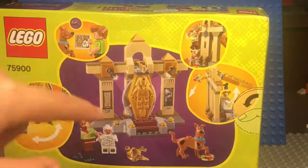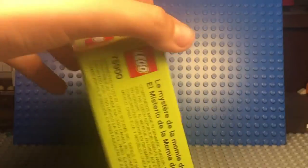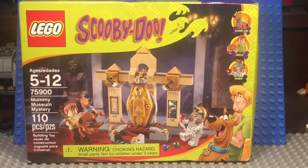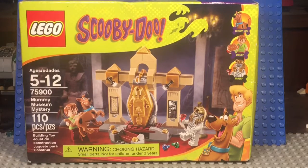Literally, they just get unraveled with a bad guy, and then it turns out to be a human. Put an episode in the comments below in Scooby-Doo where they actually don't catch the human, or they catch the villain and it's actually human. And as you can see, Shaggy eats a lot of hamburgers, or a lot of food in general, yet he still isn't fat somehow after like 9 seasons. But he also feeds his dog Scooby hamburgers. I don't know how he hasn't died yet, but they've been eating hamburgers for like 10 years and they still haven't died. But this is a mummy museum. Get in the spirit for Halloween, everybody.